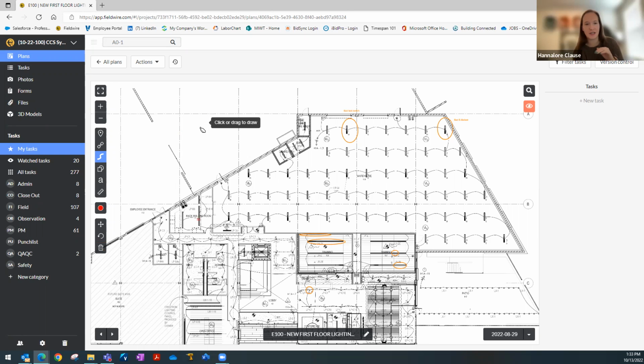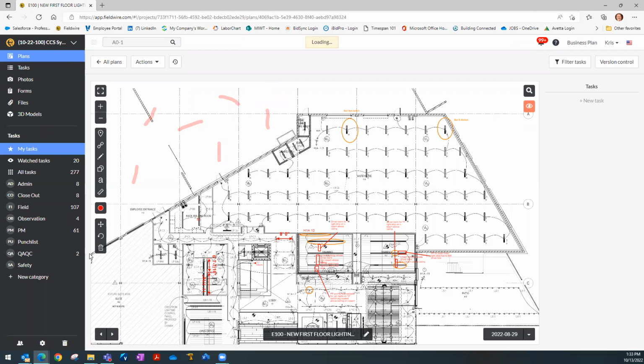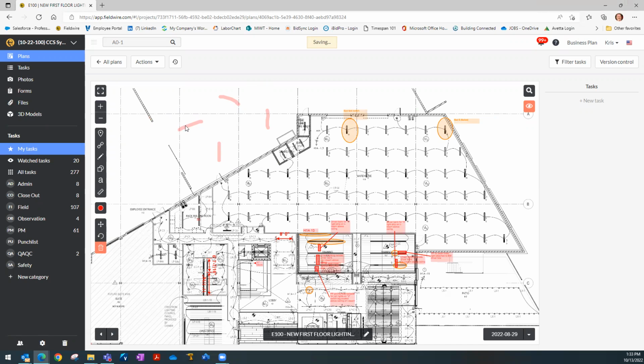So I'm just saying, instead of going in and holding down on the markup and saying delete, if you select the trash icon on your iPad and click that, then you can just delete. Yeah, that's what I do. Okay. Yeah.